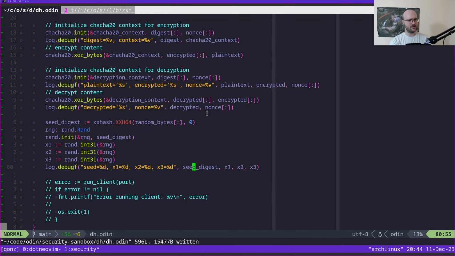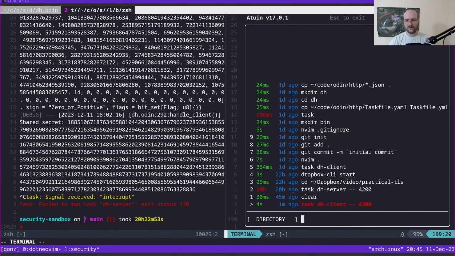By the way, if anyone is wondering, like, hang on, seed digest, U64, right? Yeah, all digests are just numbers of different sizes. You're obviously used to seeing hashes, which are a bunch of letters and numbers, but that's just the hexadecimal representation of that number. So when we have a hash that's 512 bits, we just have a large number. All hashing algorithms just reduce something to some number. We can represent that in many different ways, and usually you want some kind of readable version, letters and numbers.